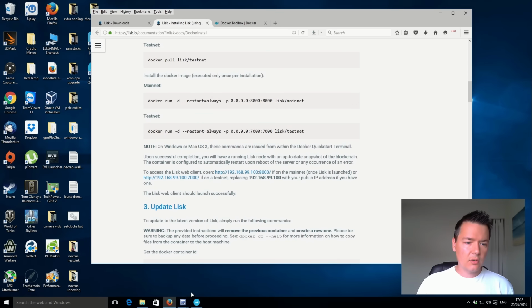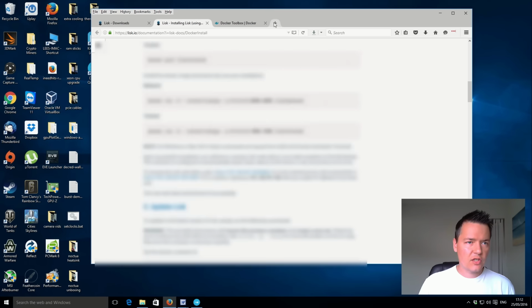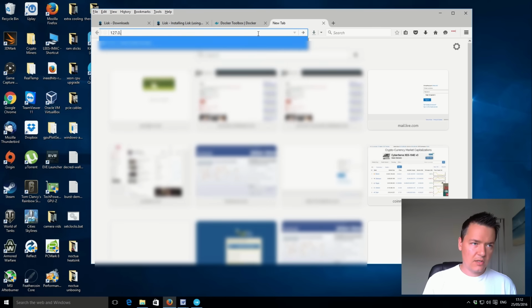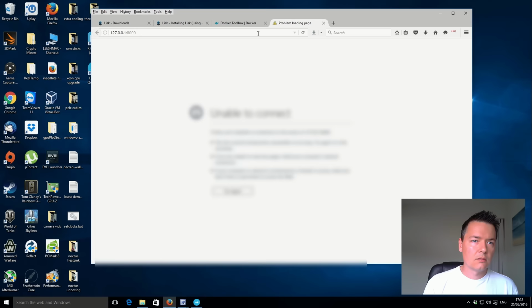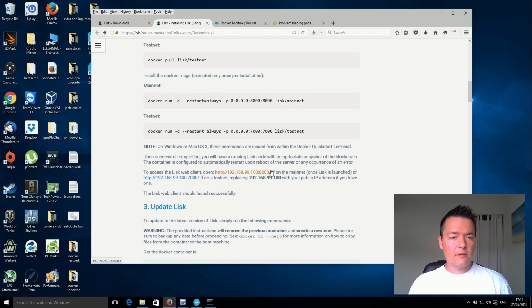The next thing we need to do is interact with it via our browser. It says to use your external IP address and then the port number. But just before I do that, I'm going to try using our local address and the port number, and see if it works first. It might work, it may not. I don't know where I was going with that. I thought we had to use a specific IP address. Actually, as it turned out, it's the one that they linked for you.